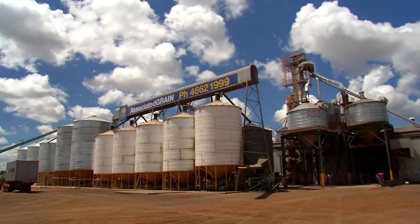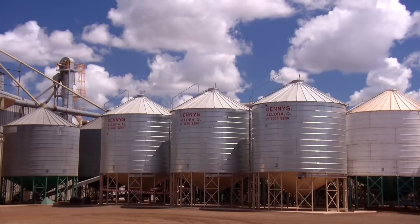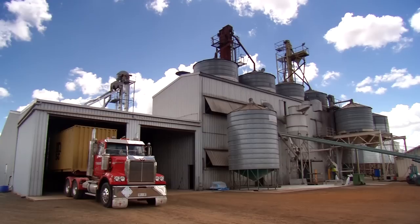We're dealing with an industry now of around 70,000 to 80,000 tonnes per annum, so it's quite a solid and substantial industry. While 70,000 tonnes isn't huge in terms of global production, it does represent around 60% of what's traded internationally, making us a significant player on the global stage. And international trade is where the profits are, with countries like India being massive mung bean consumers. In India, mung beans are a staple food. They have a long shelf life over there, and I think they're available to everybody.